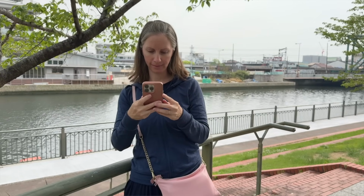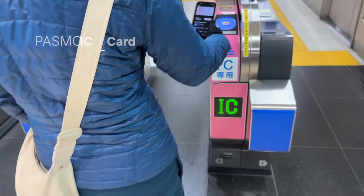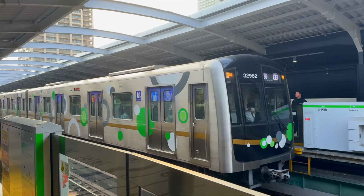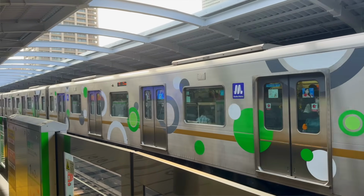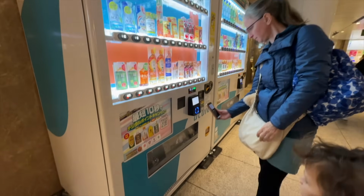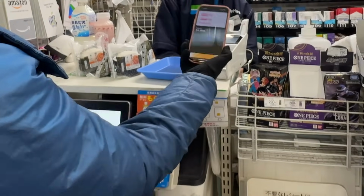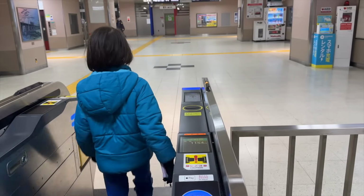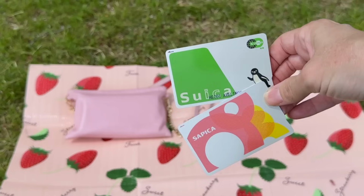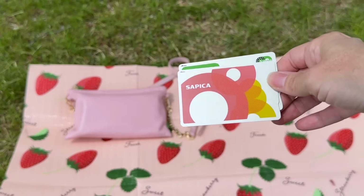My iPhone is my absolute #1 travel essential in Japan. On it, I have a digital Pasmo, which is an IC card. I use it primarily to pay for public transportation, such as local trains and buses. I can simply tap my phone to tap in and out, and I can also pay for some vending machines, luggage lockers, or at some convenience stores using my IC card. If you don't have an iPhone and aren't able to get a digital one, or for a child card for ages 6 to 11 years old, you can get a physical plastic IC card instead. We have separate videos explaining all the details on that.